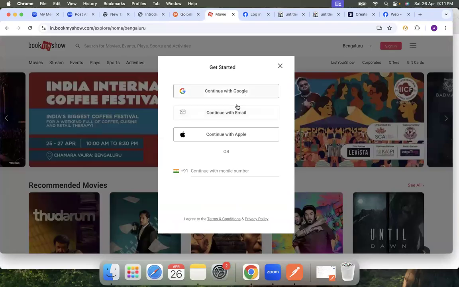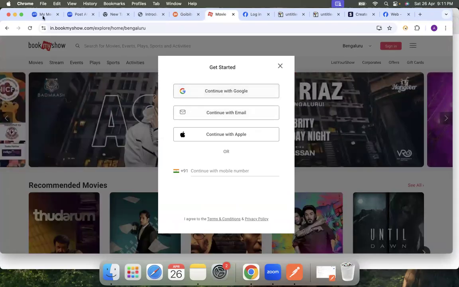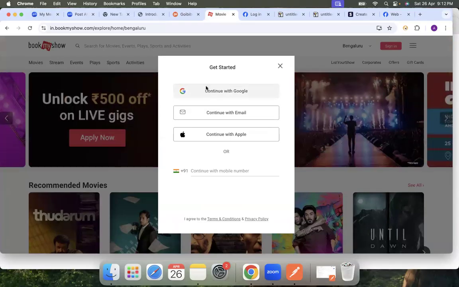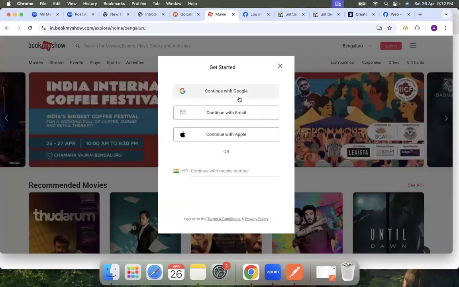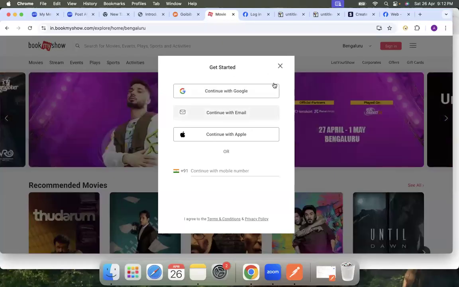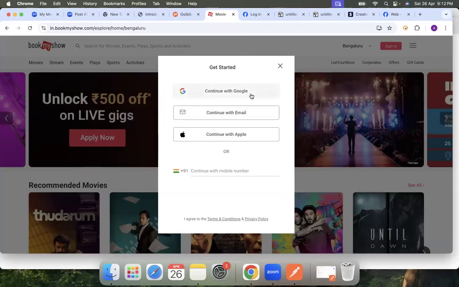Now let's come to BookMyShow. Let's say I'm using my Google credentials to log into BookMyShow. When I enter my credentials, the API that is exposed here, nowadays they use an SDK, but let's understand this as an API that will be hit.